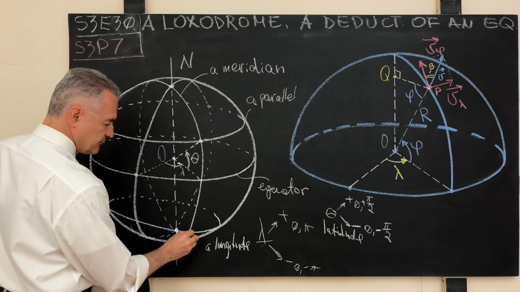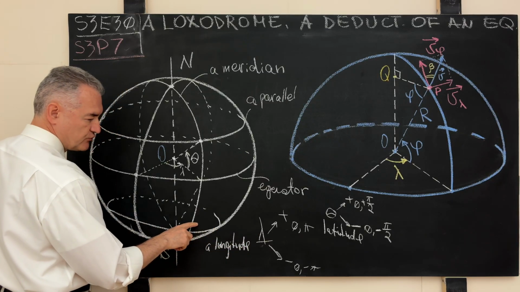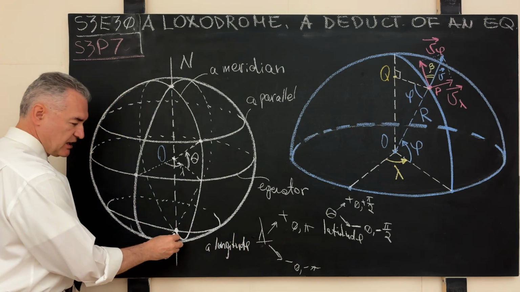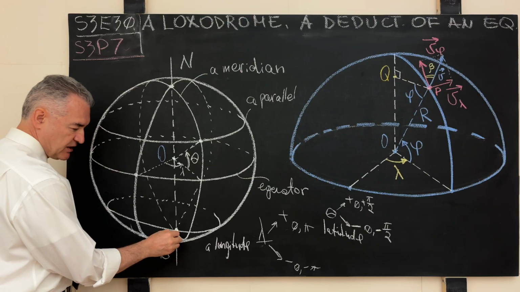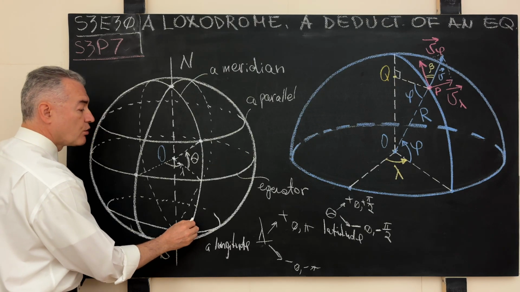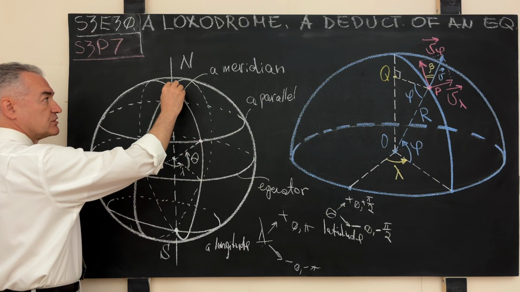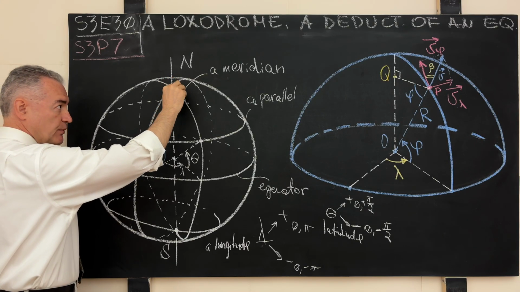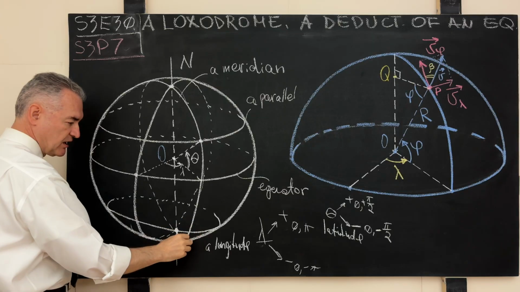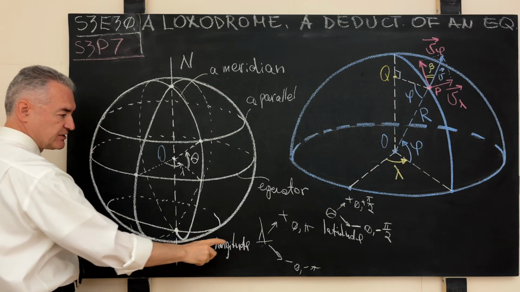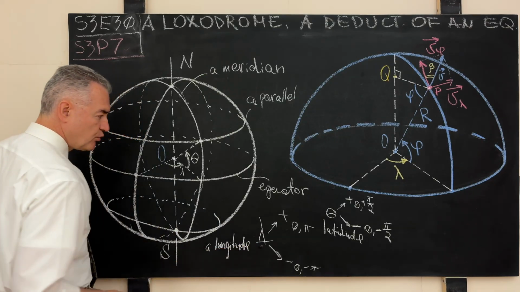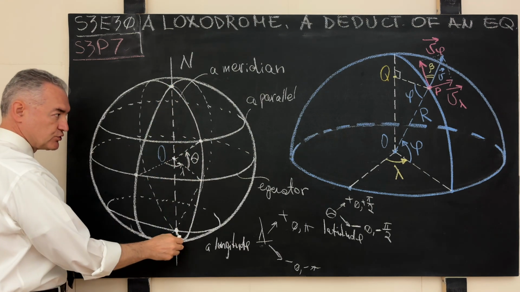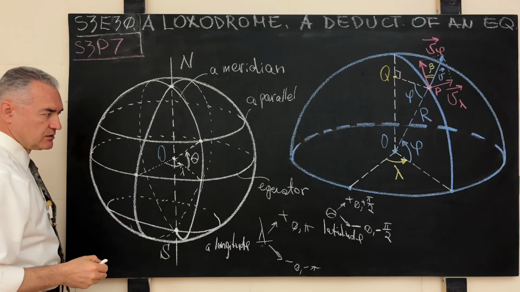You see, if a point traverses the surface of a rigid sphere in such a way that its longitude remains one and the same at all times, then such a point, for example, can originate its motion from the South Pole and move along the meridian to the North Pole, and conversely, such a point can originate its motion from the North Pole and move along the corresponding meridian all the way to the South Pole, and at all these times the longitude of that point will be one and the same. So this is the set of points on the surface of a rigid sphere that have one and the same longitude.